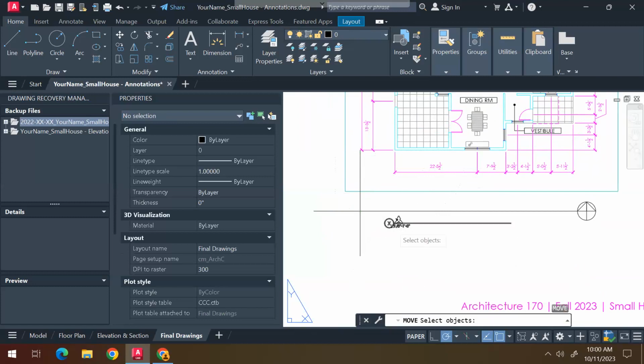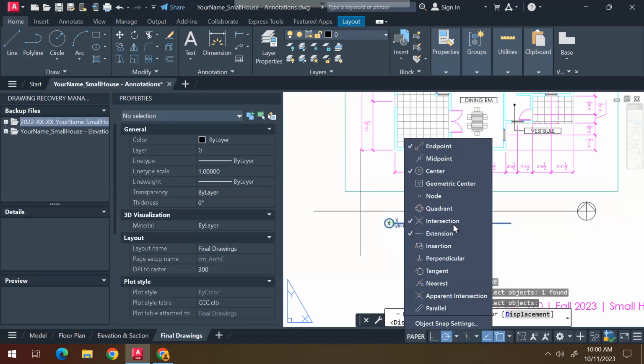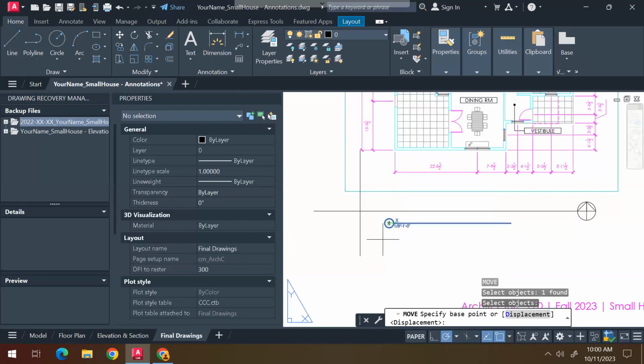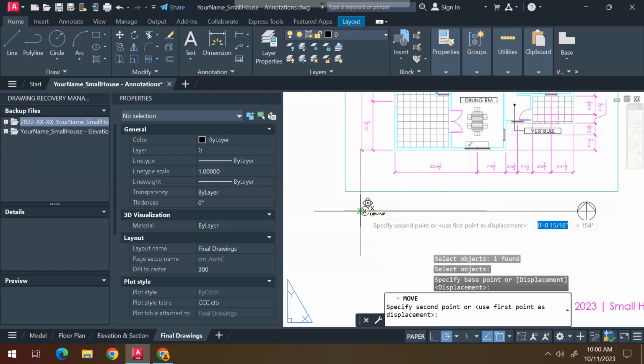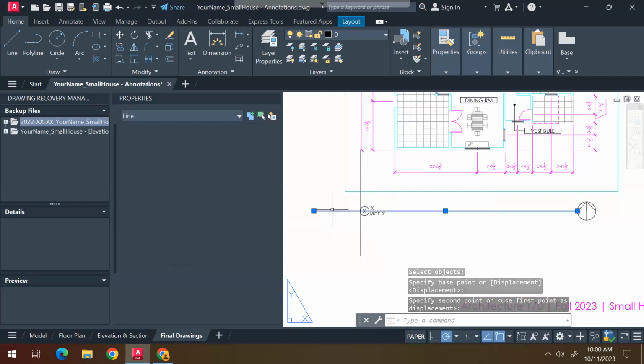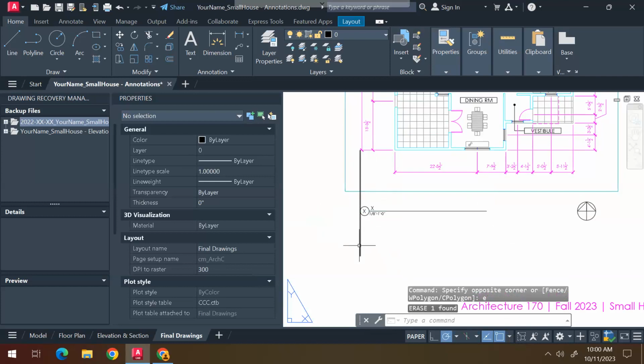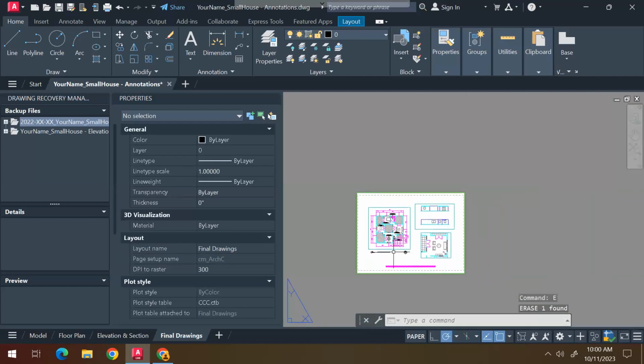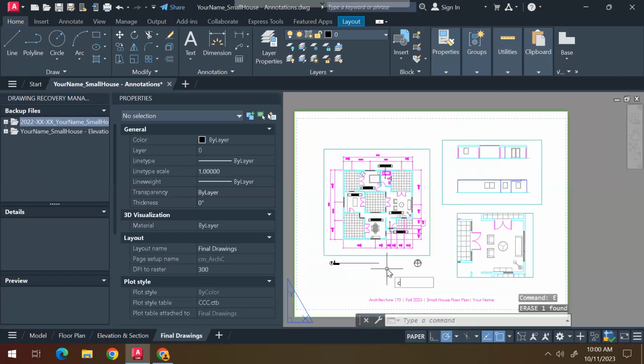So I'm going to move my detail title from the quadrant point. So turn on quad. I want it to kind of align with the north arrow and also to the left side of the drawing. And erase those. And I'm going to copy that.